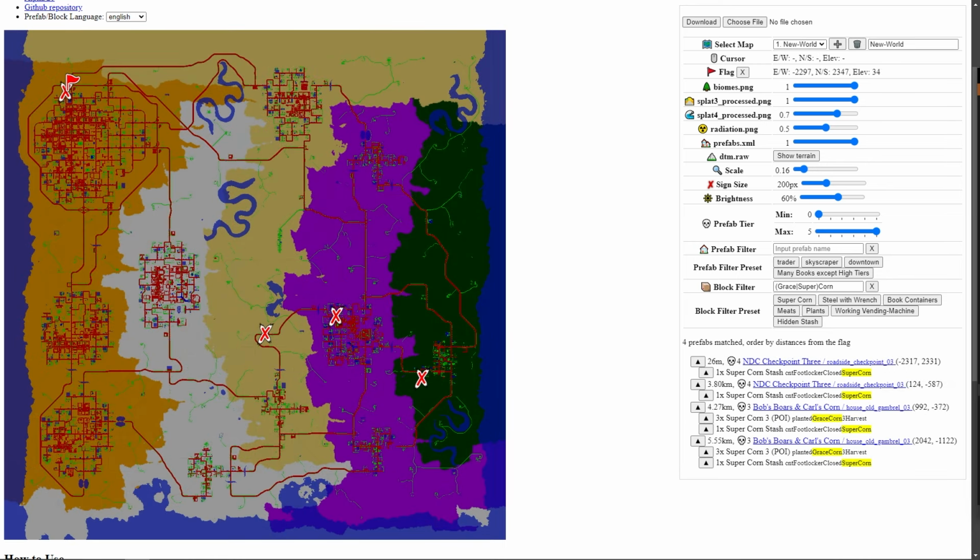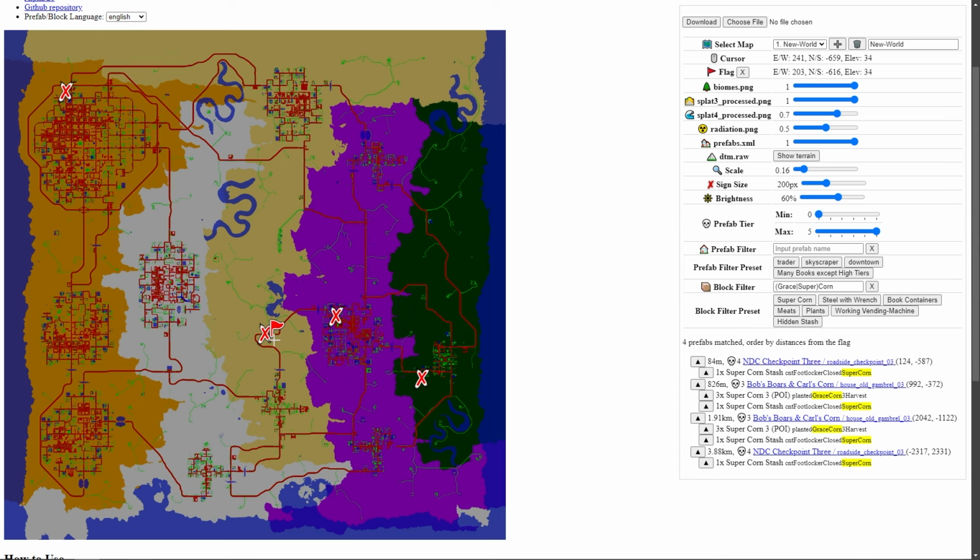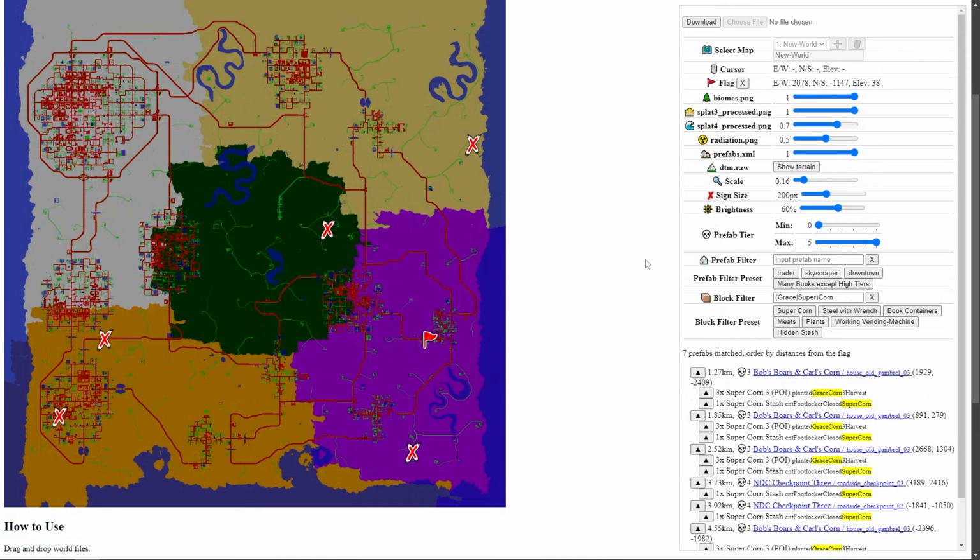The 6K4 map has 4 possible locations, starting all the way up in the corner of the wastelands. You've got an NDC Checkpoint 3. Just south center of the map in the desert, you've got another NDC Checkpoint 3. Then in the burnt forest, you're going to have a Bob's Boars and Carl's Corn, and then over in the forest area, a Bob's Boars and Carl's Corn as well. Larger map means more spawns, of course, or potentially.